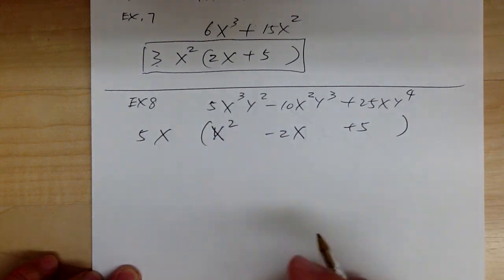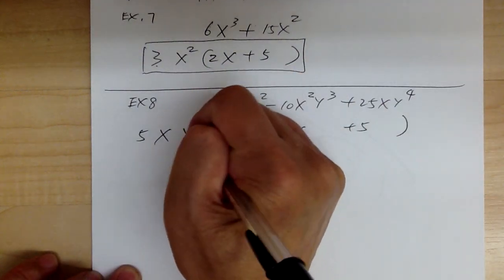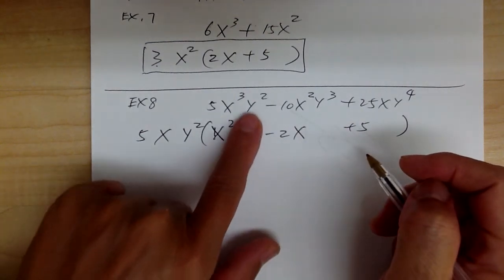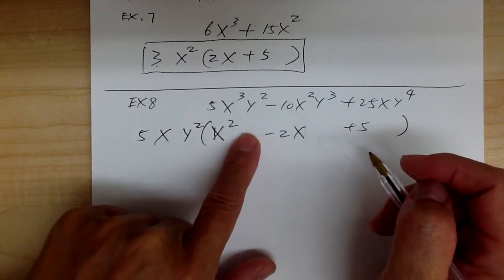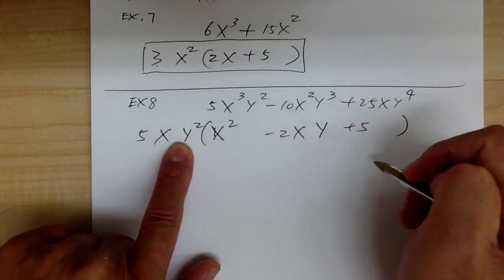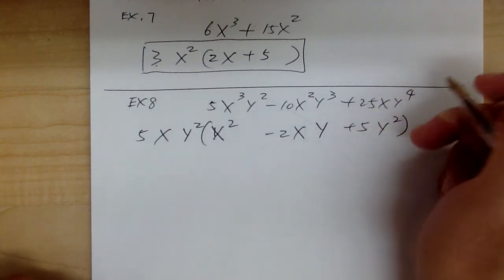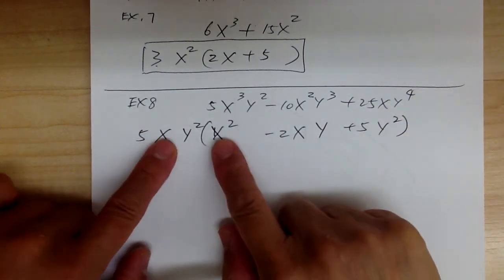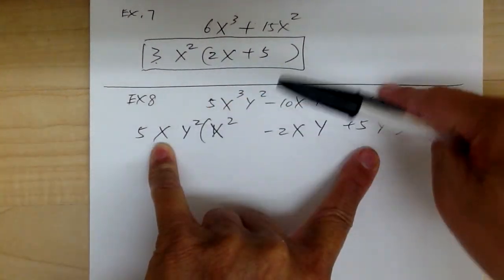So you're done with the x, now you do the y. You've got y to the 2, y to the 3, y to the 4, right? So you can factor the y squared. Take everything out of this y squared and you have 1 left, and you don't write 1. For y to the 3, when you take out the y to the 2, you get y left over. And this one you have y squared. Again, you can check: this times that gives you that, this times that gives you this, and this times that gives you that.